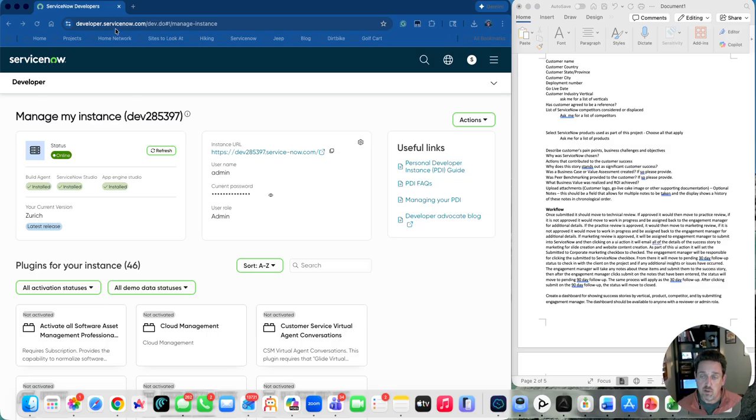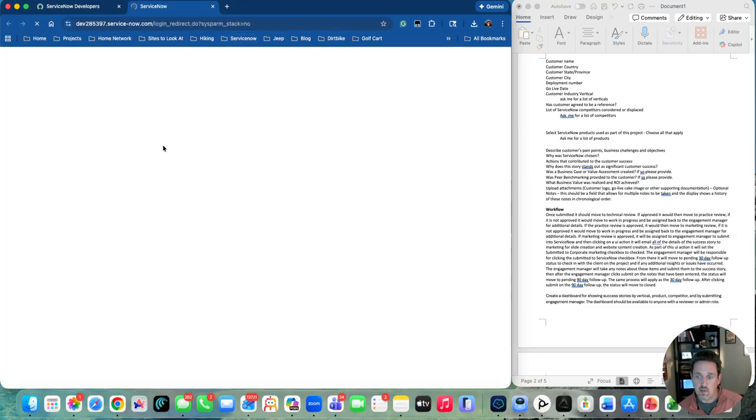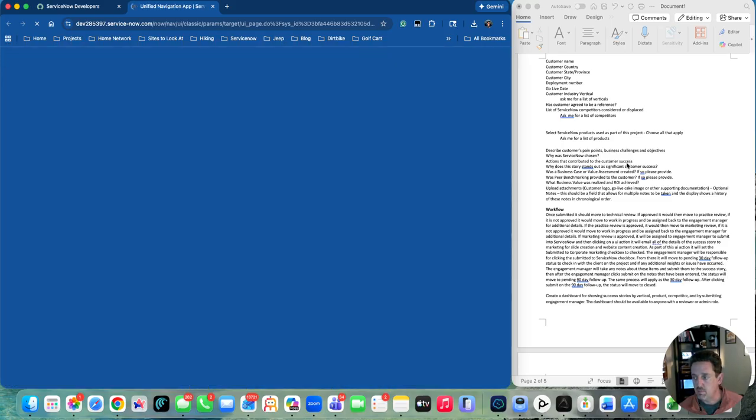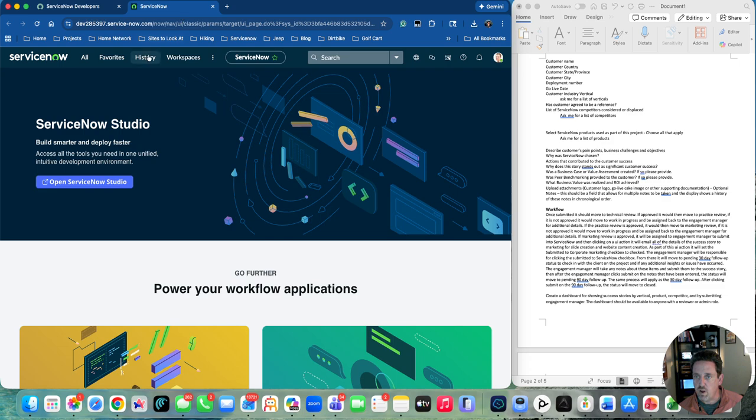So I've got a developer instance. I've got it all logged in. It has BuildAgent installed on it. So we're going to walk through this from start to finish. So let's just go ahead and click to go in. I'm doing it via the IDE and giving the first prompt there because, one, I've come up with a more complex prompt, and based on some of the advice, doing the prompt here allows for a little bit more complexity as far as what I'm asking for.